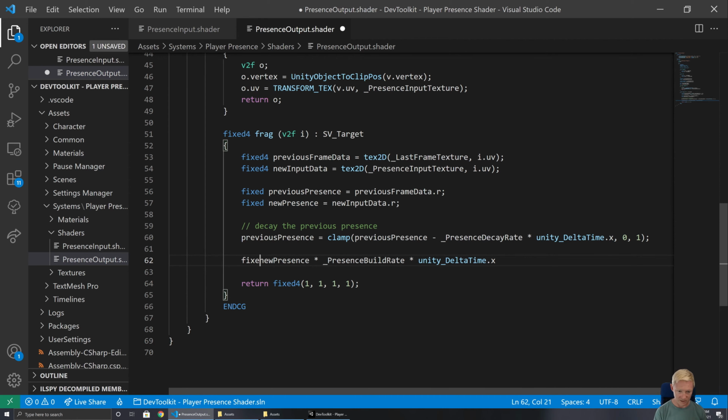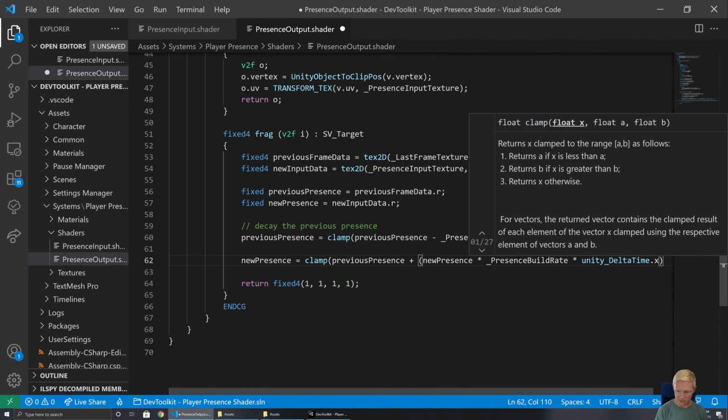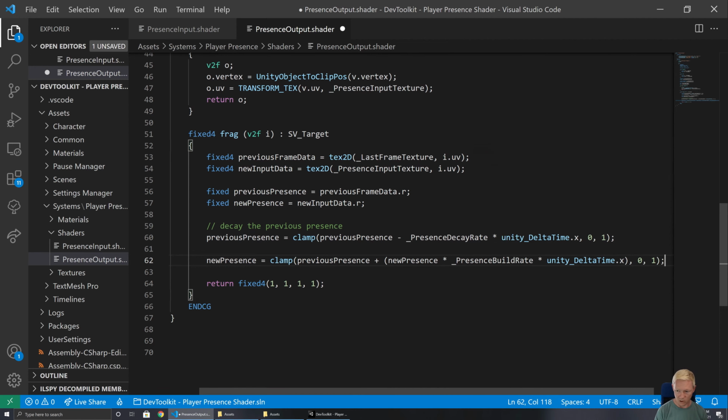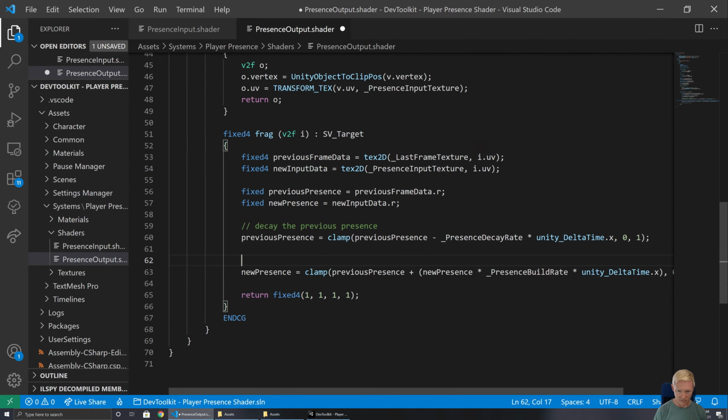Actually, it could just end up being new presence is equal to previous presence plus whatever the new value is. And then again, I want to keep that constrained between 0 and 1. So calculate the new presence value, and then I just put this into here.